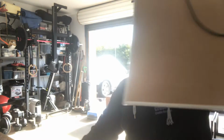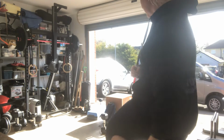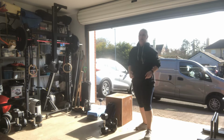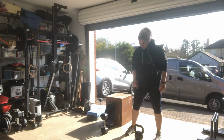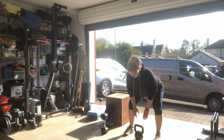Let's have a look at what the movements can be. So, just three movements today. The overhead, the high pull. The weight's going to go between your toes, okay, and it's going to look like this.